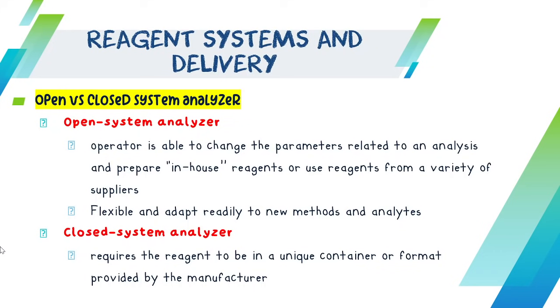That is the advantage of your open system, since it comes from different manufacturers put together as one. So if you want to change something, it is easy. With a closed system analyzer, even the reagents must come from the same manufacturer. You must purchase them from the same manufacturer. And so far, the machines and auto-analyzers I have encountered during my work in the laboratory are usually closed systems.